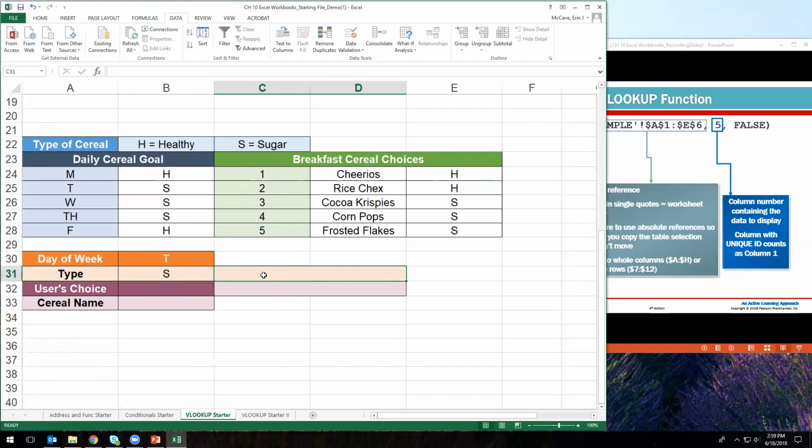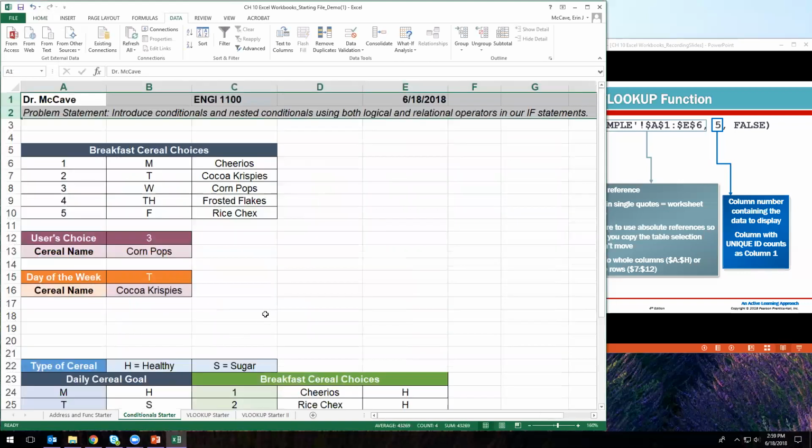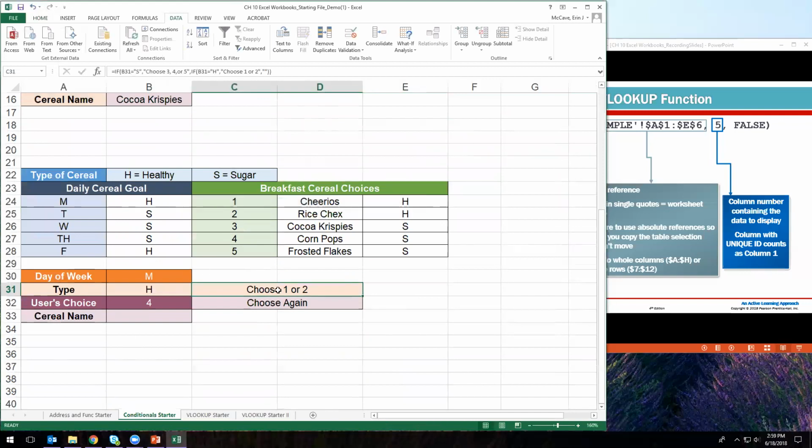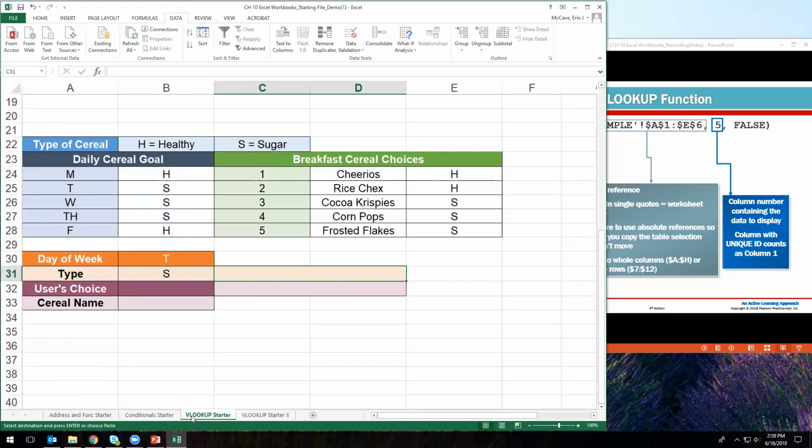So here, I have to start my conditional statement. But can we use VLOOKUPs in that conditional statement to shorten that statement? The answer in that case is no, because this was a logical conditional using ands and ors based on different choices the user made. So to make that easier on yourself, you can either try and recode this from the start, or you can come back to your conditional starter, click on cell C31, do a copy, come back over to your VLOOKUP starter, and paste, and it is automatically going to output your statement for you.